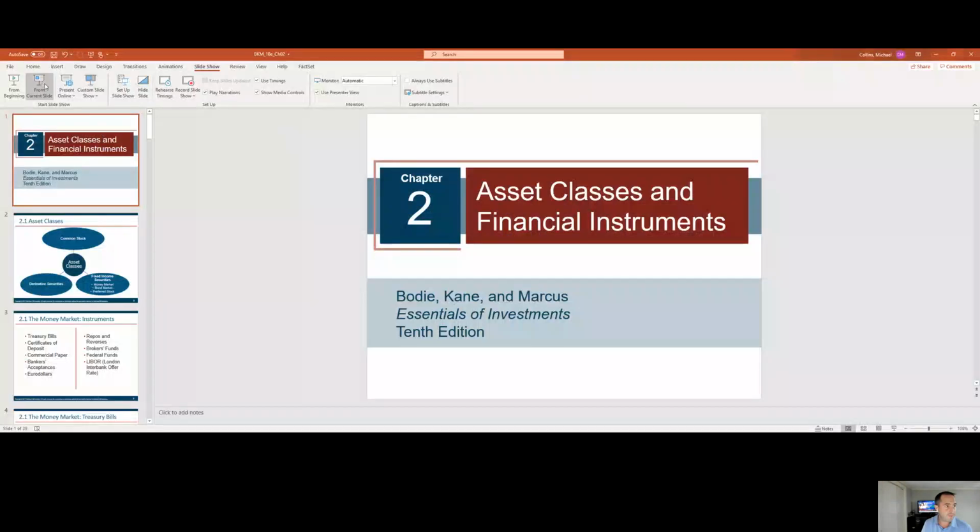So I think this is a great introductory chapter to talk about broad parts of the markets, not only broad parts of the markets, but how we might consider investing in them, how they function, other characteristics like potentially the liquidity of the investment or the instrument, because there can be liquidity of the asset class and then there can be underlying liquidity issues of the financial instruments themselves. So this is chapter 2, just the first slide here.